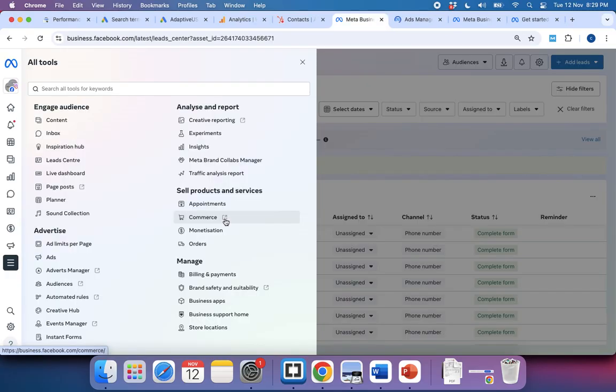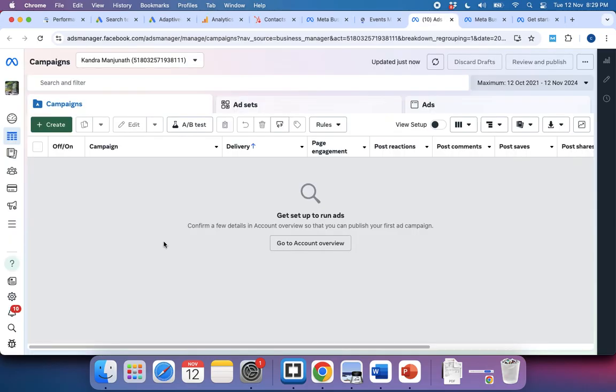Commerce Manager is all about something like Google Merchant Center, how we list products in one place and pull them into the ads. The same happens here with commerce as well. You'll be listing all the products here. You'll be pulling the same products into your ads, or you can upload an Excel sheet also. The platform is going to be very easy and simple, but if you're not exploring, it looks complicated.